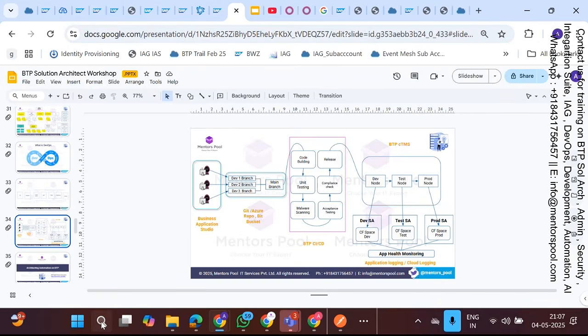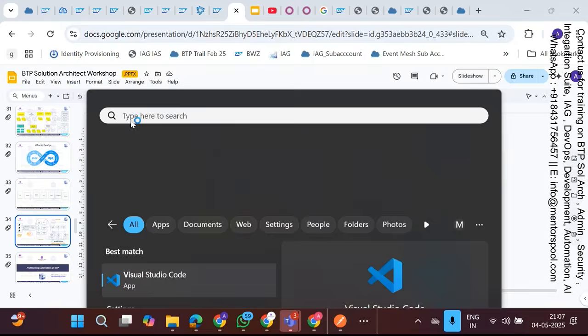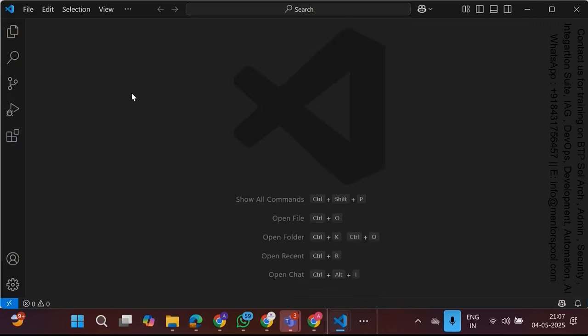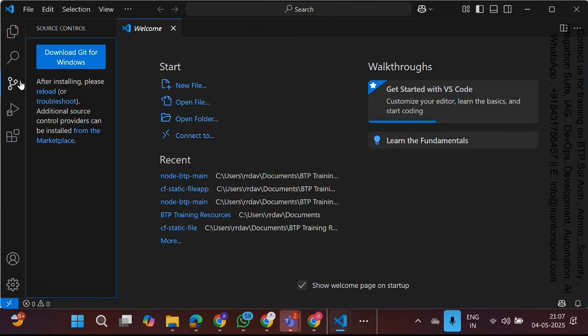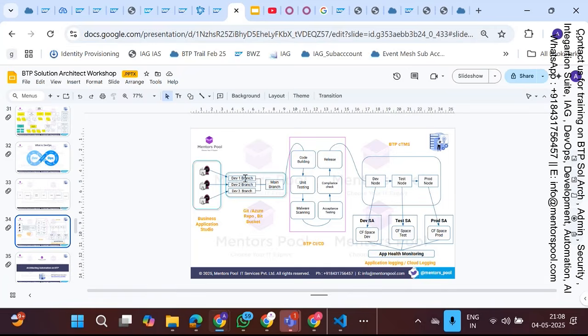Maybe I'll open Visual Studio and quickly show where the interface is. Business Application Studio and Visual Studio are the same. Actually, Visual Studio Code has been enhanced as Business Application Studio by SAP. So you can actually send code. Each developer will have their Business Application Studio. They can send code to the Git in each branch, and the version control in Git will merge it to the main branch. Now all the code written by 5 developers, or 3 developers, all got merged, because you need a complete code, right?